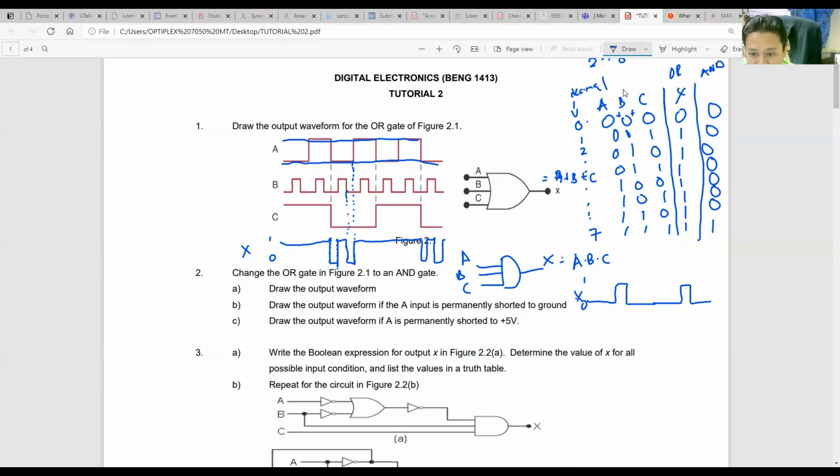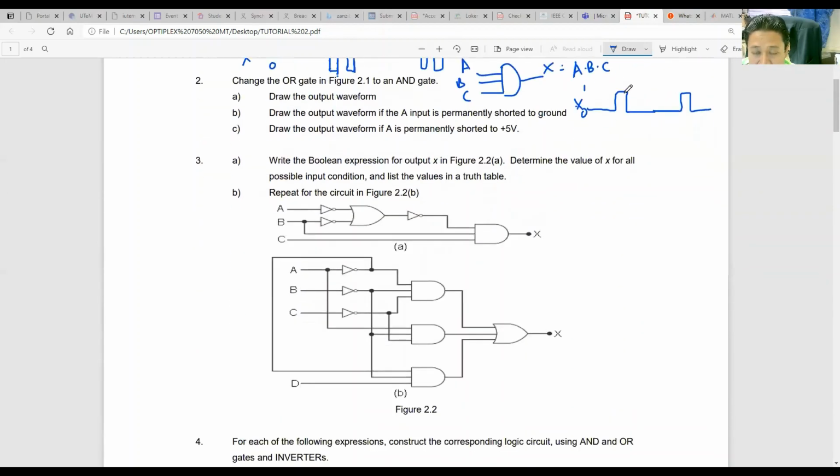Okay, so maybe I go for question number 3. Write the Boolean expression for the output X in figure 2.2. Determine the value of X for all possible input conditions and list the values in the truth table. So you have to get the output X in the Boolean expression. As you know, here this is A bar, this is B bar.